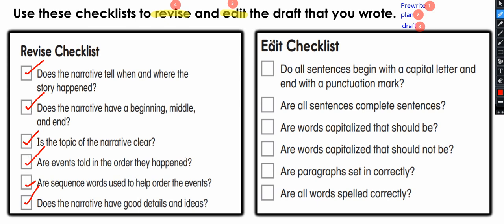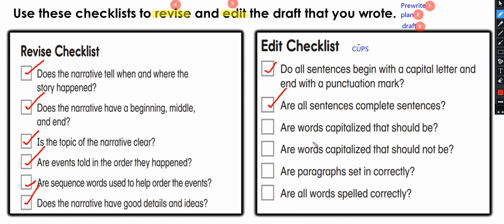And then comes the edit. The edit. Remember the CAPS? We use CAPS here. Do all the sentences begin with a capital letter and end with a punctuation mark? C from CAPS and P from CAPS. Capital letters, punctuation marks. If yes, check. Are all sentences complete sentences? That means, do I understand? A from CAPS, do I understand?